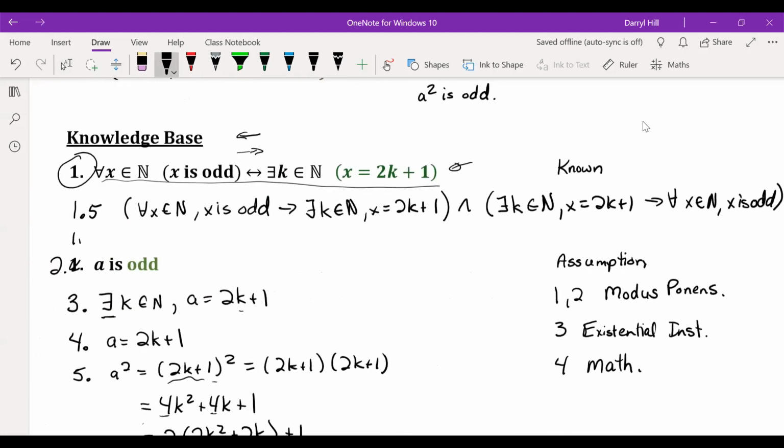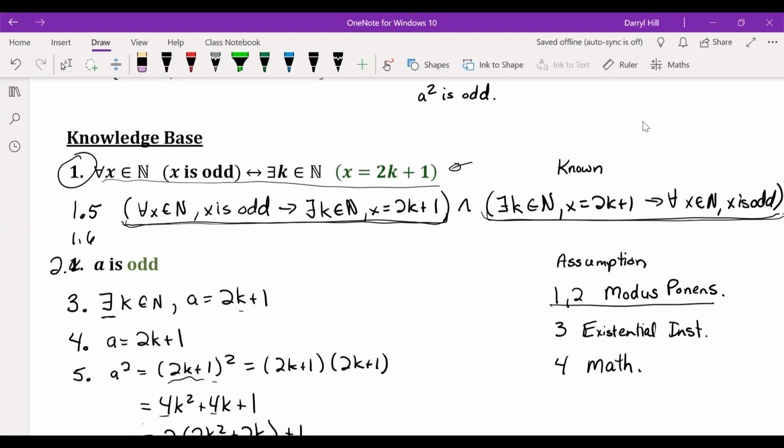And then I can use 1.6. I can use simplification to take this implication and this implication as separate implications, right? So I can put this one on one line all by itself, and this one on another line all by itself, and then I can use this modus ponens argument in either direction. So yeah, I skipped a couple steps, and maybe I shouldn't have, because this biconditional equivalence is well known to be an equivalence, an implication in both directions. That's why we have this little symbol of the double arrow. So to do this completely, you should break down the biconditional equivalence into 2 different implications and then use them separately. I skipped that step.